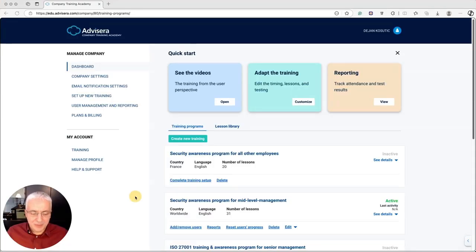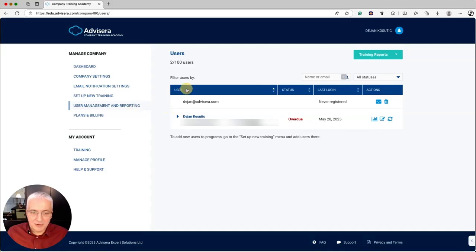Now, once all of these employees start going through these videos, this training platform will record all of these activities, and this is actually a formal evidence that you complied with the DORA requirements. So when you go for this user management and reporting, you will see here, of course, all the users that you have in your system and exactly what they have been going through and what is their success. And you can see this on the individual level, and you can also go for these training reports where you see all the students, all the lessons, all the training program success. And of course, you can also download these reports in a PDF format together with your logo.